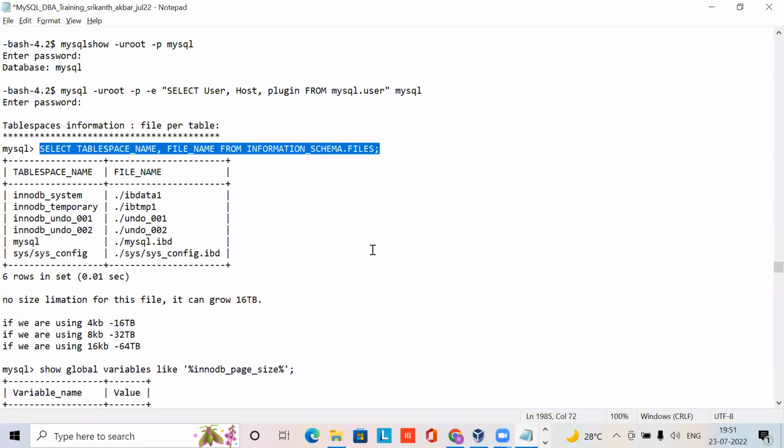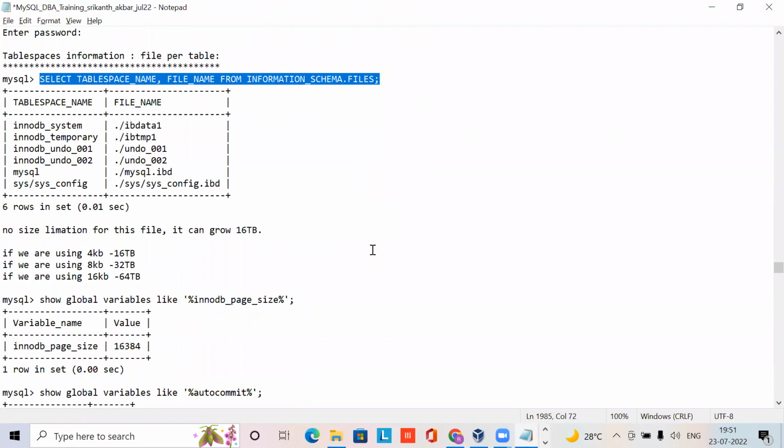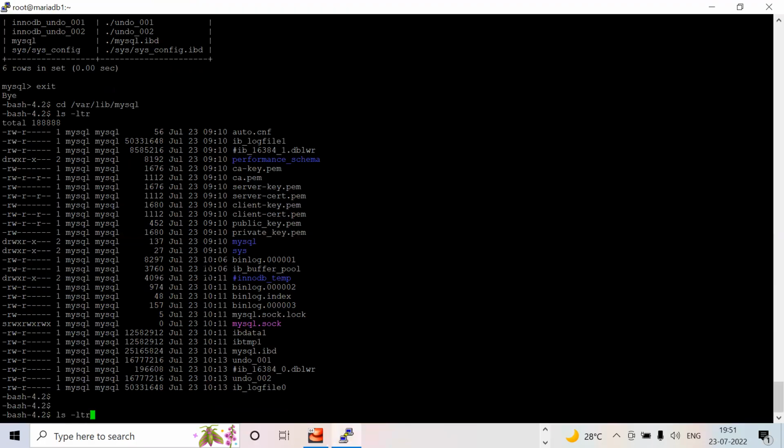Next one, this one I already covered. An InnoDB data file can grow up to 64 TB if your InnoDB page size is 16 KB. Let me check that one as well.